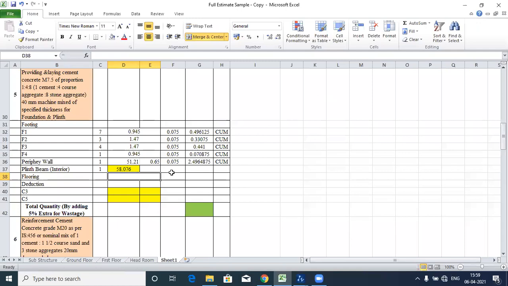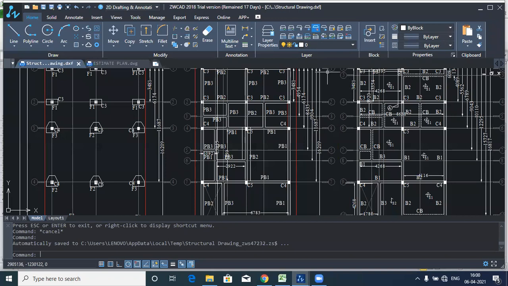And for height, we'll have to merge this row. Let us just merge it. For the height section, we'll have to move to our structural drawing.